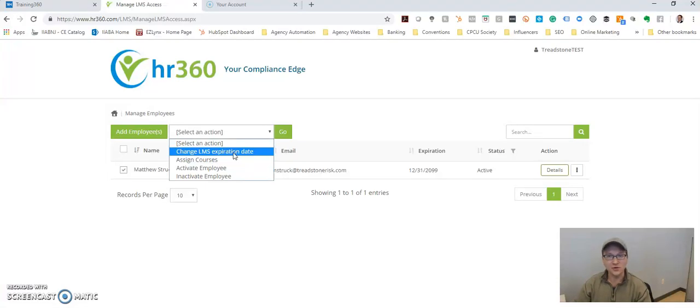If you have short-term employees, temporary employees that you're giving access and you know that they won't need it beyond a certain date, you can change that for those employees. If they are full-time employees, I would highly suggest just sticking with the default indefinite expiration. You also have the ability to toggle in between active and inactive. So if you have employees that end up moving on from your organization, you can inactivate them so that they no longer have access to the portal. You can also reactivate them if they are maybe temporary employees that come and go but do not need active access to the portal at all times.